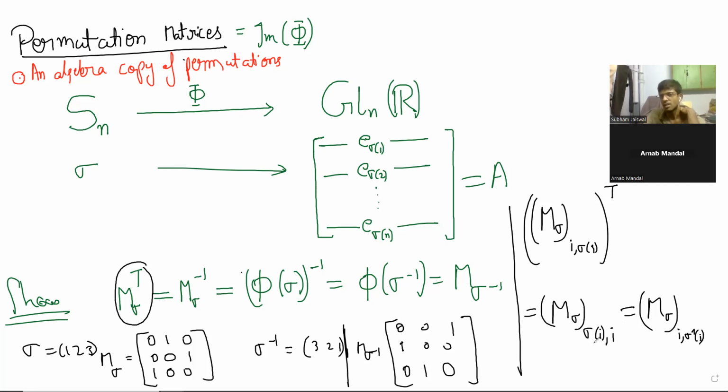Less than 1 minute is left, so we'll discuss this on the other side. Just think about it, and it will be clear now. But think about this: it is not actually equal, this is for a different row, these are different entries. But it's done almost. Okay, let's take a break.